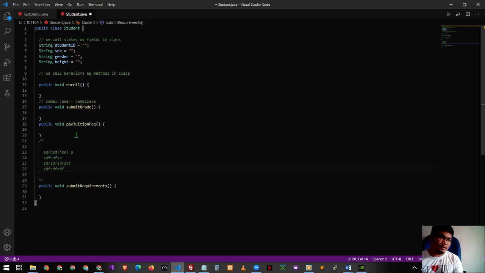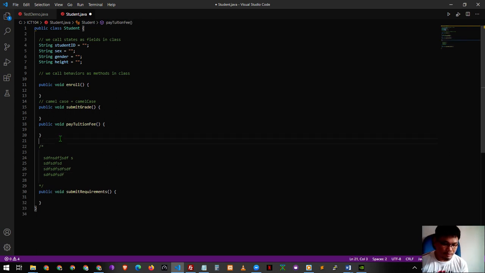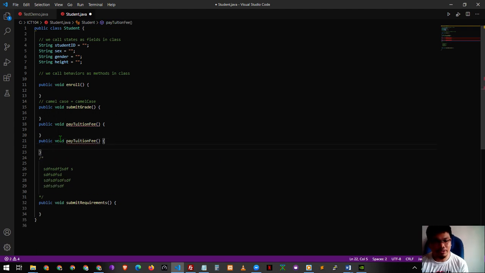So let's say now we have here my previous version, let's say public void pay tuition, tuition fee. Then maybe you thought of another solution or another version of your code, so maybe i-comment mo siya. So sa ato ni Visual Studio Code, ang shortcut sa comment is Alt Shift A. As long as i-highlight mo lang ang line na gusto mo, then Alt Shift A ka. Kung hindi mo siya gusto i-comment, then press the same keys again. So Alt Shift A ka naman.